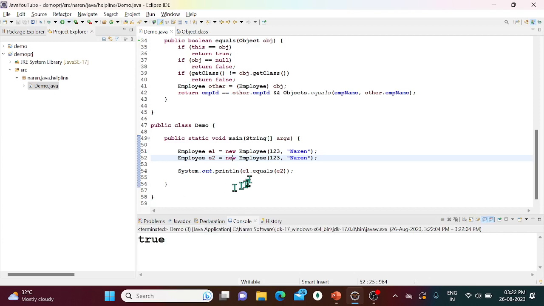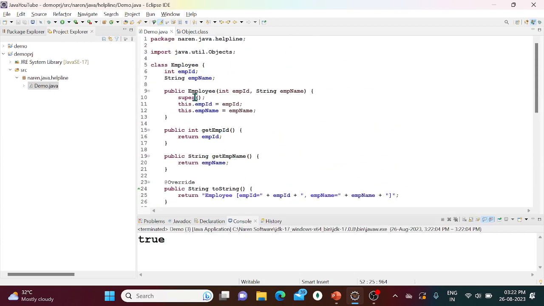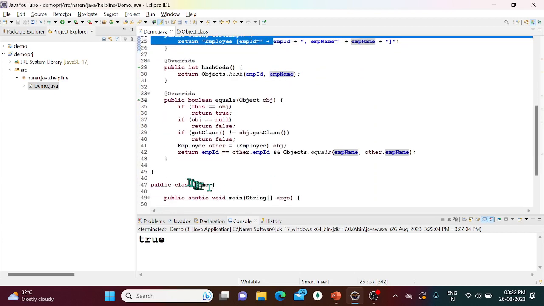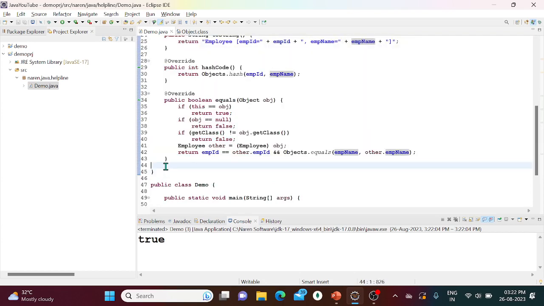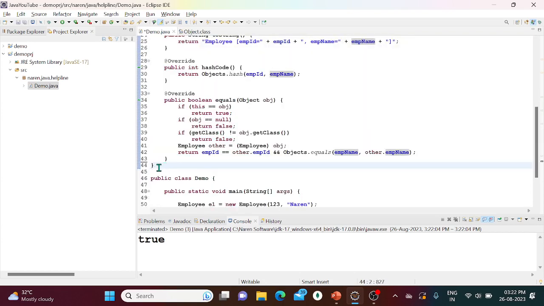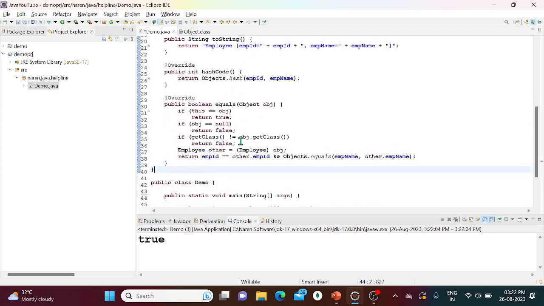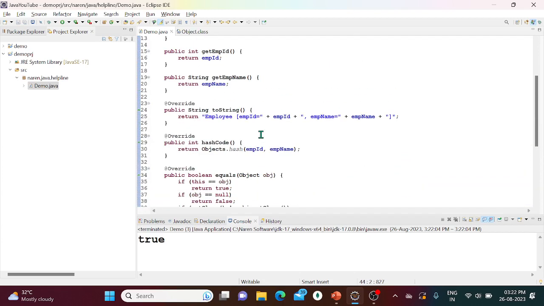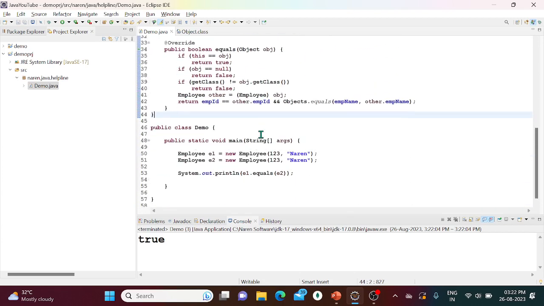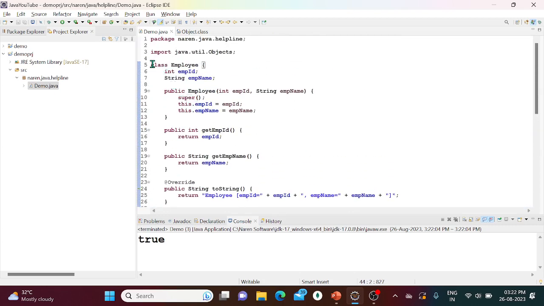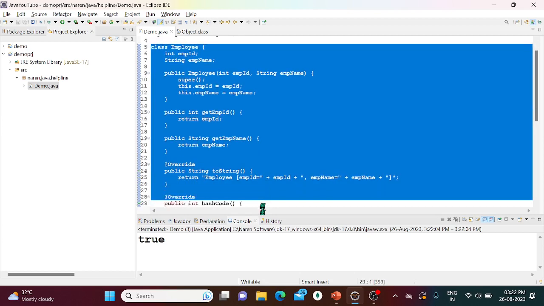So here what I'm trying to say is, for just this class of two variables, employee ID and employee name, how many lines did I write? You see, I started from the 5th line and ended at maybe 44 or 45. So almost 40 lines of code, with some blank spaces. This is a lot of boilerplate code. If I use a record instead of this class, it is possible in one line.